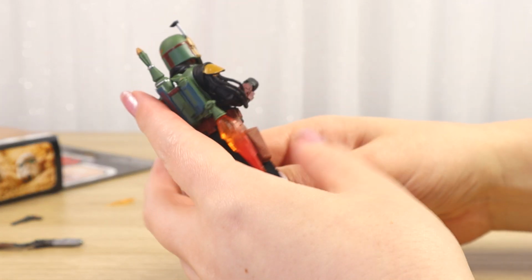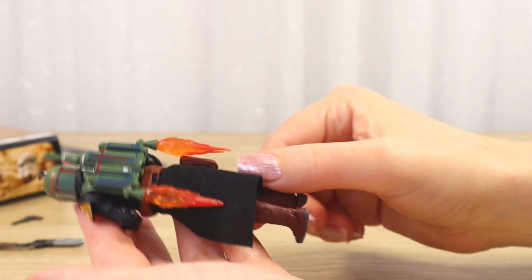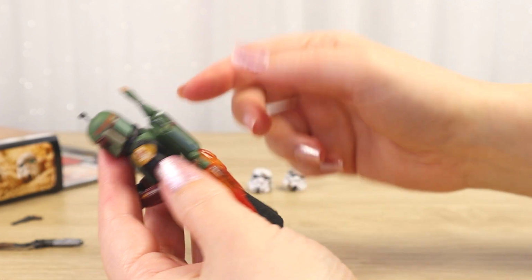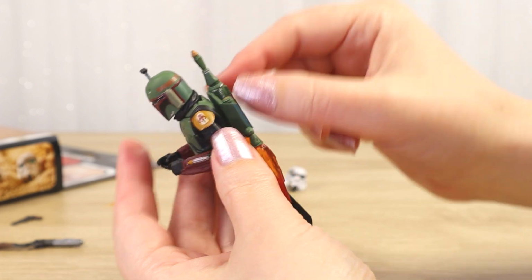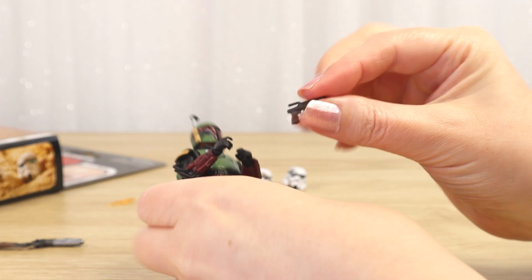They're not like a whole creature or something like that. And then of course we've got a couple of flame effects. We've got 3, and this part detaches as opposed to being fixed as on other versions. And then we have the standard accessories.